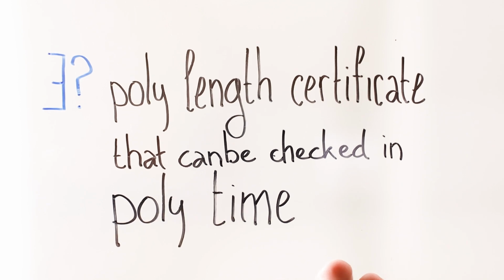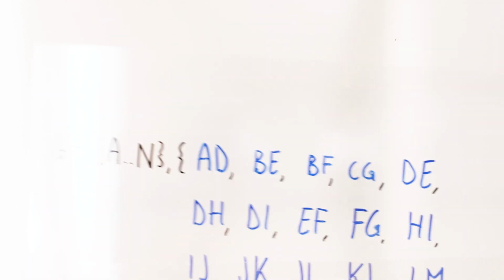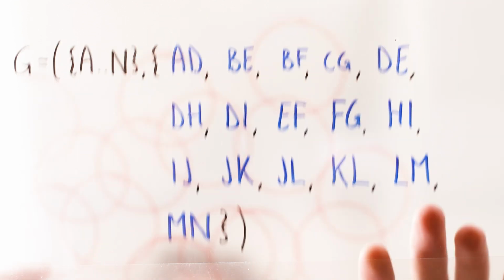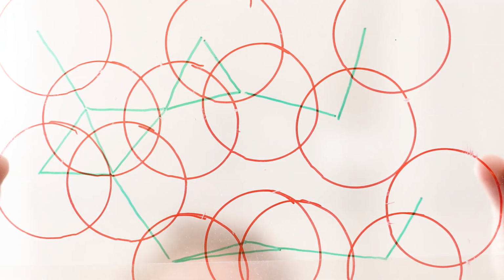In addition to screwing up hardness proofs, irrational numbers can also mess with membership in NP. One way to think about NP is the existence of a polynomial size certificate that can be checked in polynomial time, and often that's how you would think about showing membership in NP. Now consider unit disk graphs, which are the intersection graphs of sets of unit disks in the plane. Their recognition or realizability problem is this. Given a combinatorial description of the graph G, is this actually a unit disk graph? That is, does there exist a set of unit disks whose intersection graph is G?